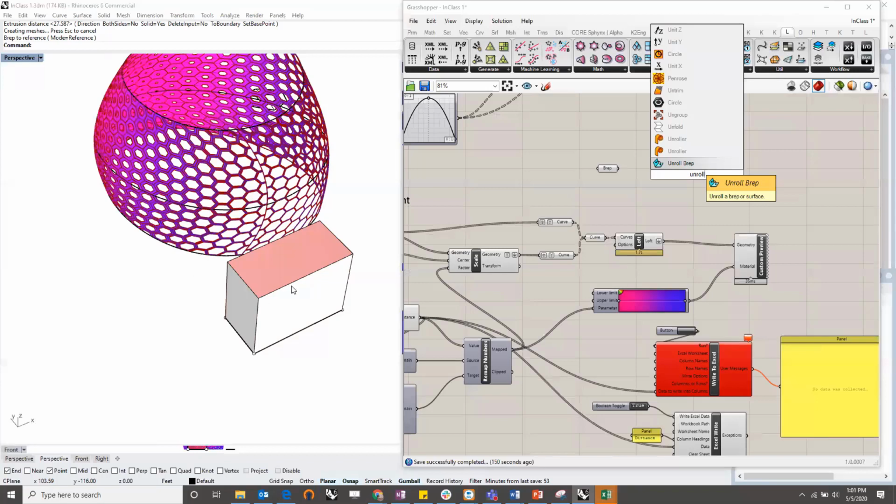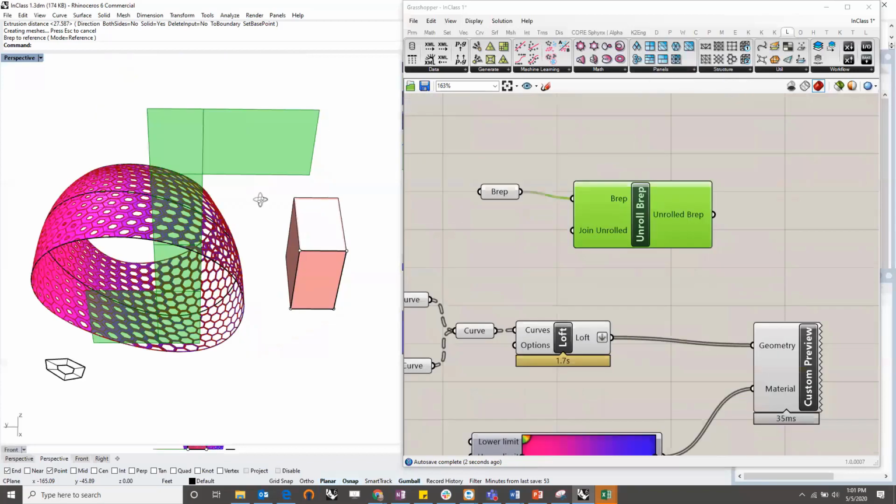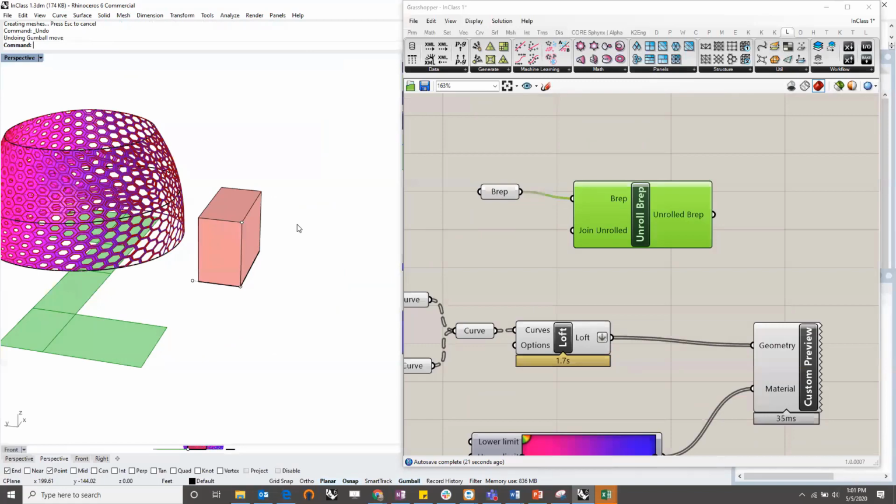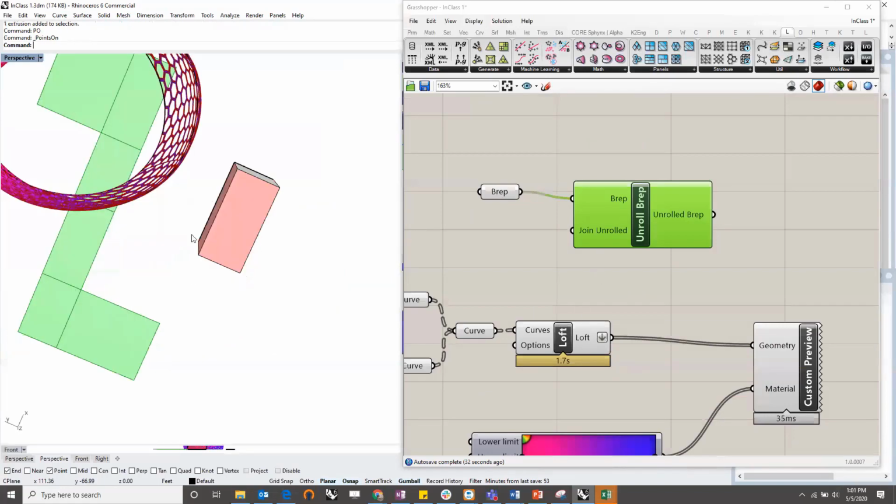So there's your unrolled shape. Now, if this were distorted, it might still unroll. I forget if this is a smart one or not. No, it doesn't distort it. How do I distort this? For this particular scenario, you could just do that, like unroll. If it were distorted, it might still unroll it for you. Does this work? Yeah, this would be wrong, but this might blow up, but let's see.